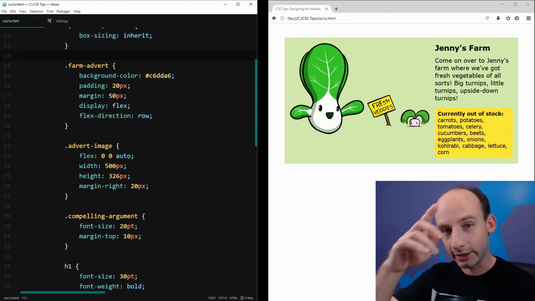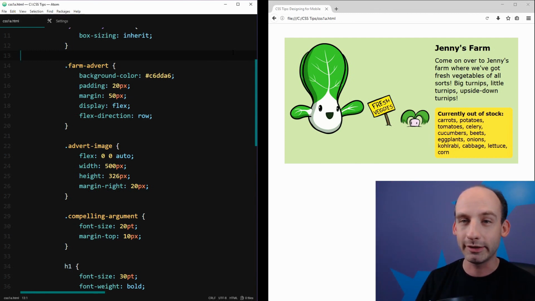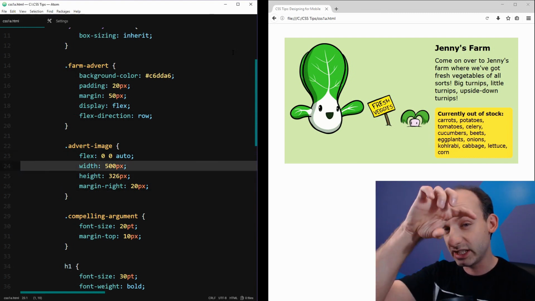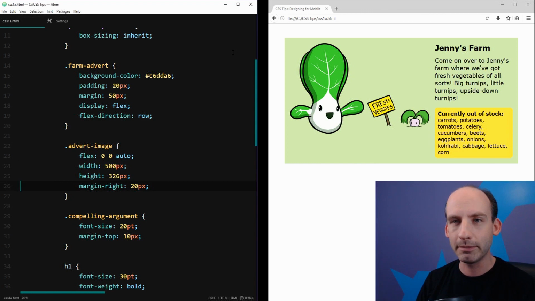So Jenny's going to be on the left, everything else is going to be on the right because it's in a nice little div box, and that's going to get dedicated to a certain amount of area. And it's going to get 500, so she's going to be 500 wide all the time. That's why she scrunches everything on the other side when you reduce the size of the thing.